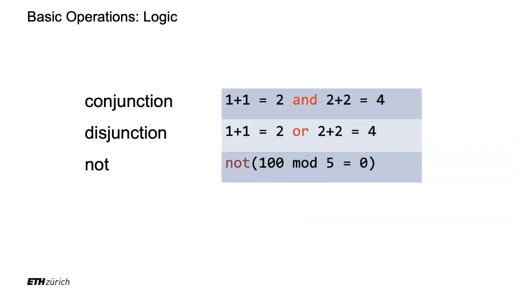Okay, what else? And, or, not. That's just the classical logical thing that you have in almost any language. Even Python, Java, they all have that, right? They might not use and, or, not. Like in Java, you have this double ampersand for and, you have the double vertical bar for or, and so on, right? But the logic is the same, right? Conjunction, disjunction, not, and typically it's used together with comparisons very often. Okay.